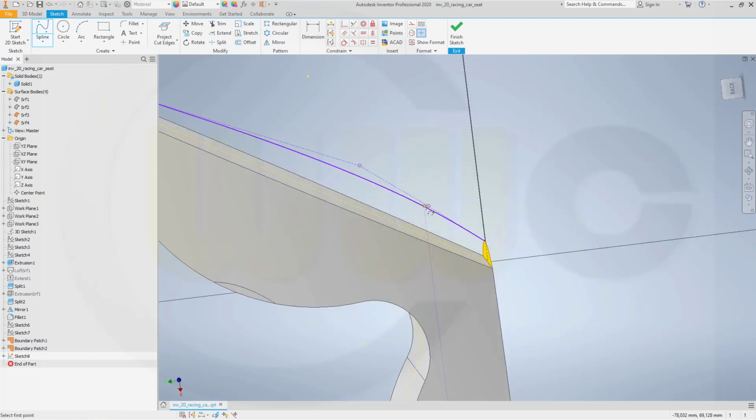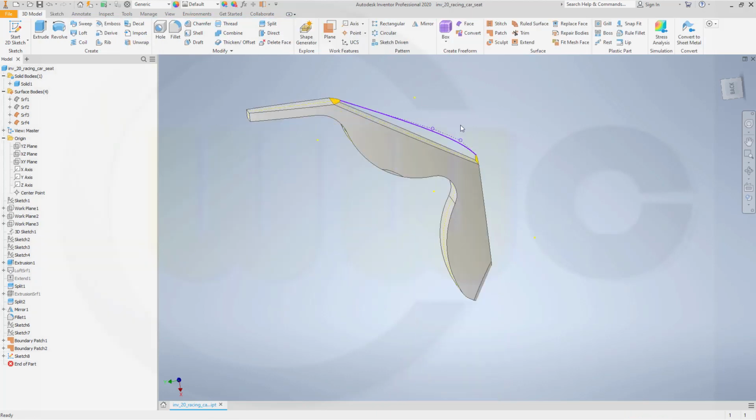And now I could adjust that a little bit by pushing this in that direction, maybe like that. That's okay. Finish that sketch.